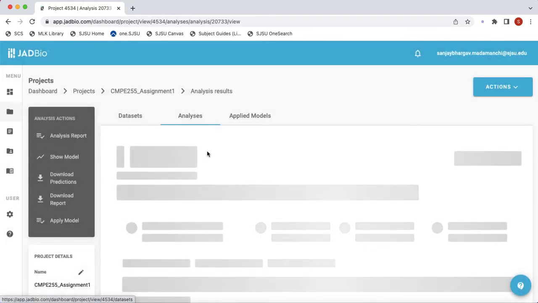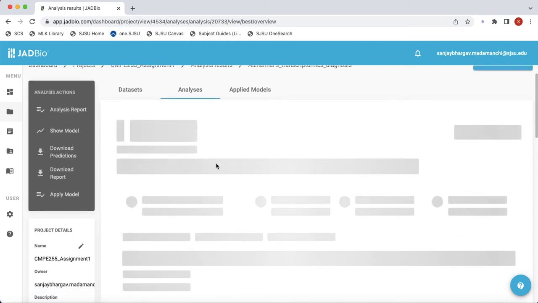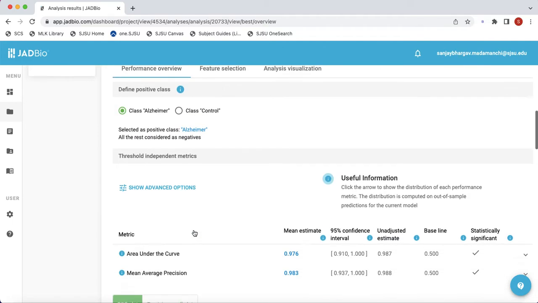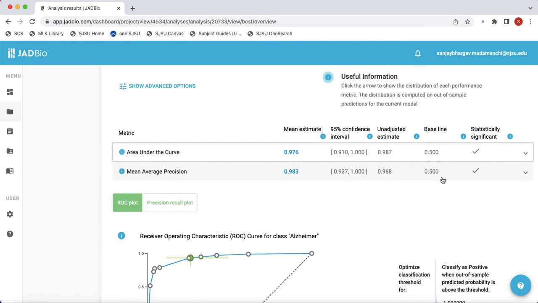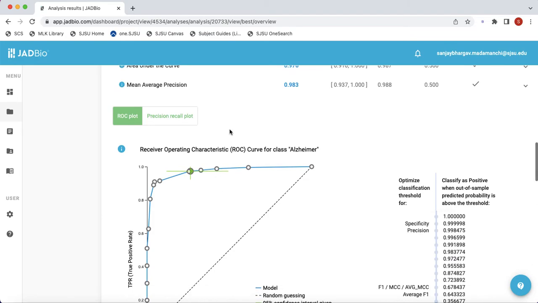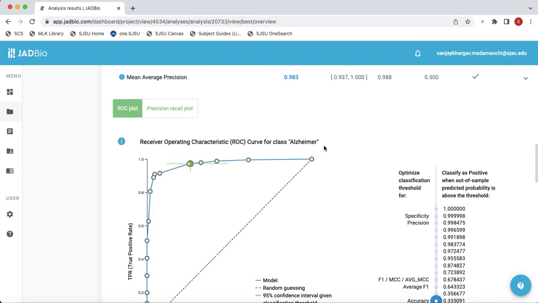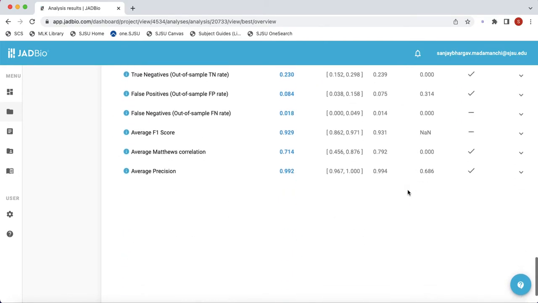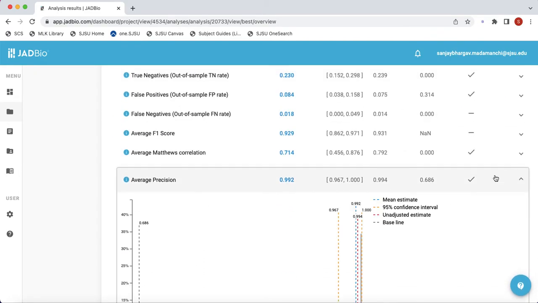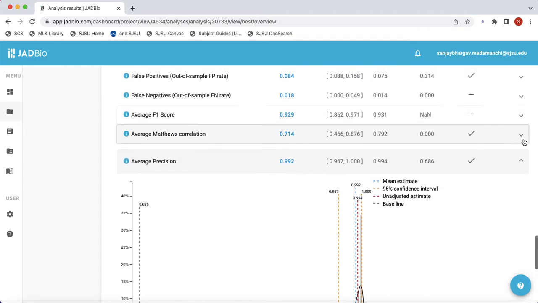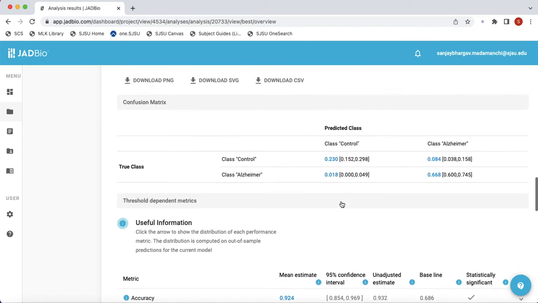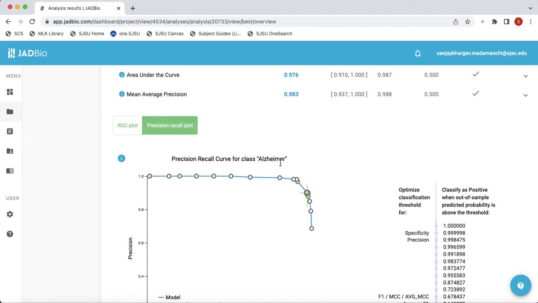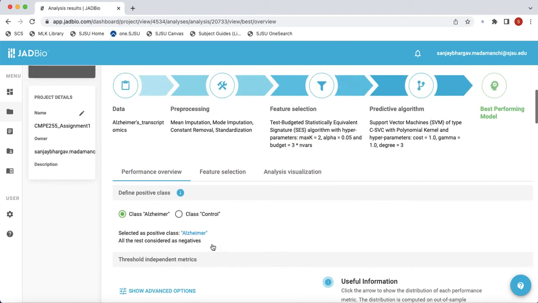It shows all the results that have been formed. This is the one which has the highest estimate, 0.983, and these are all the remaining models that have been used. Everything has its own curve and all the data present in that. This is the best one, and it gives us the precision plot and everything.